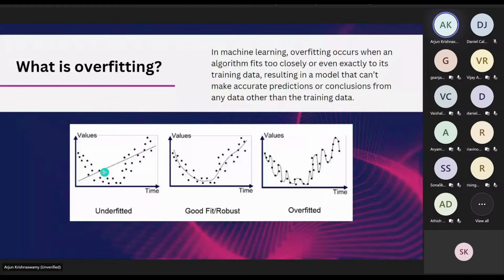Underfitting also is a common problem we face where the model is too simple. Like this is a straight line, it's too simple. This is not what we need. So in both of these, there are two important concepts you need to consider. That is bias and variance. Again, both of these concepts should have been taught in the regression session. So it'll just be another recap of bias and variance.